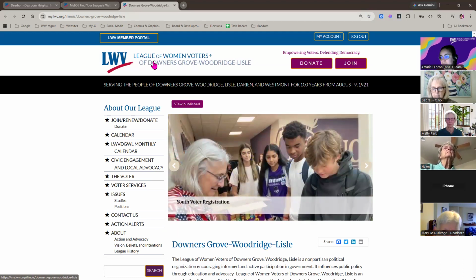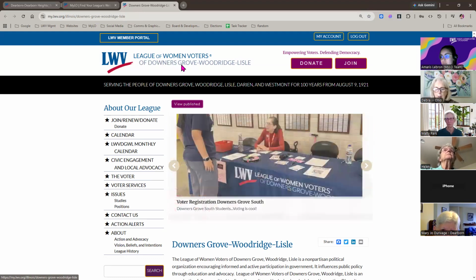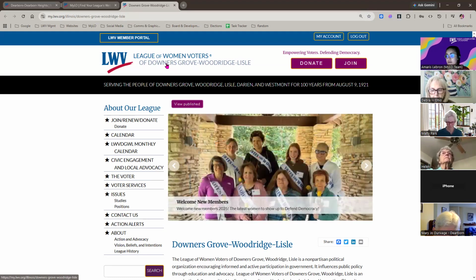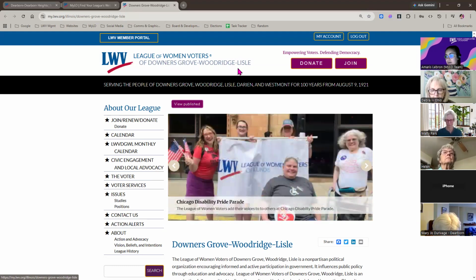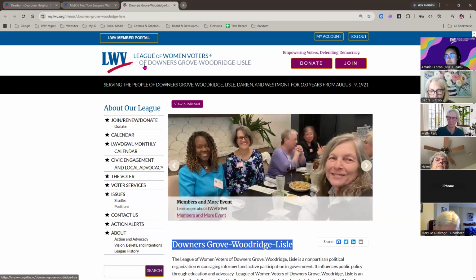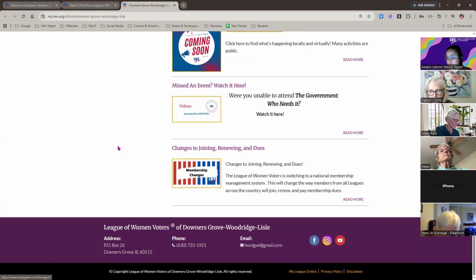It's being put together with what we provide as the default, the League of Women Voters of, and then the rest after that second "of" is what's filled in from the homepage title section. And then this "of," within your homepage settings you have an option to remove it or not. And then the same thing goes for the footer section. That League of Women Voters of gets assumed there.